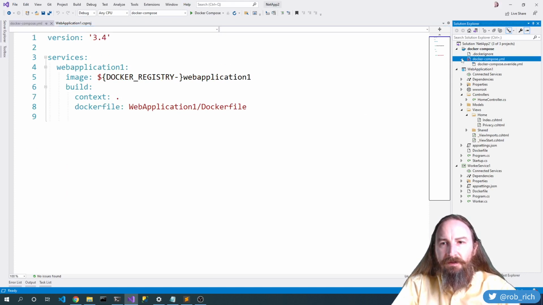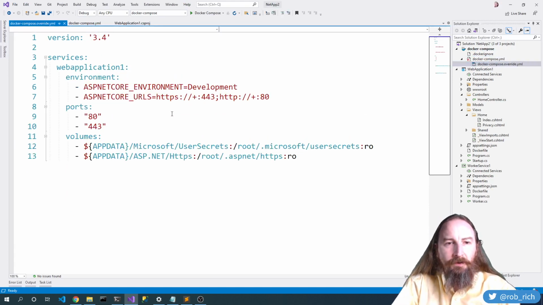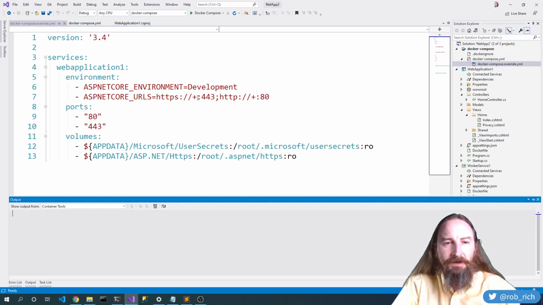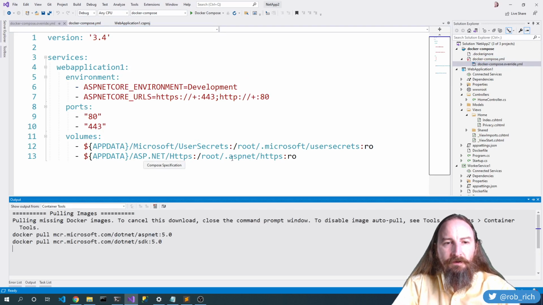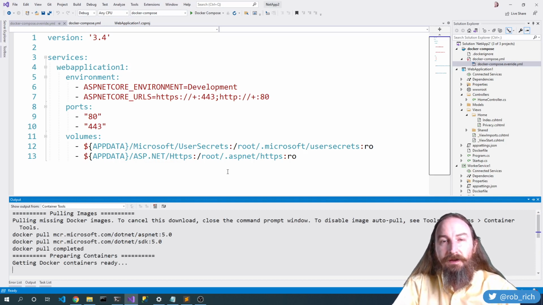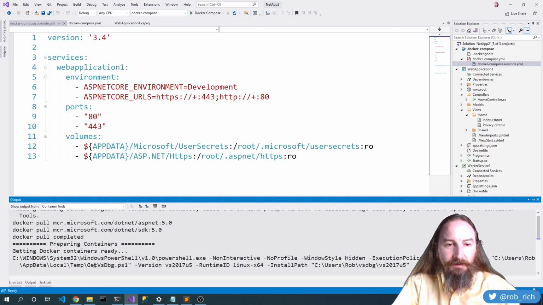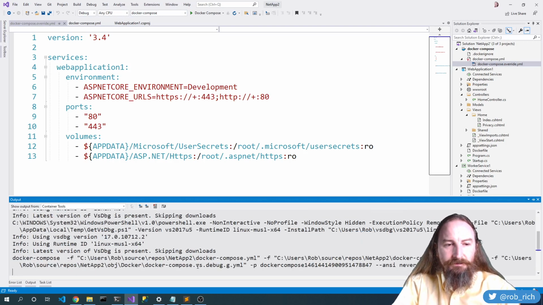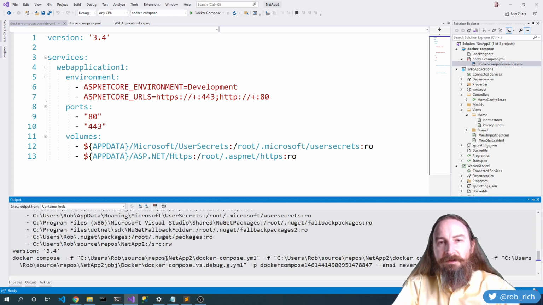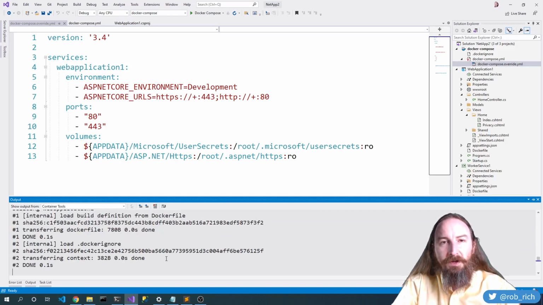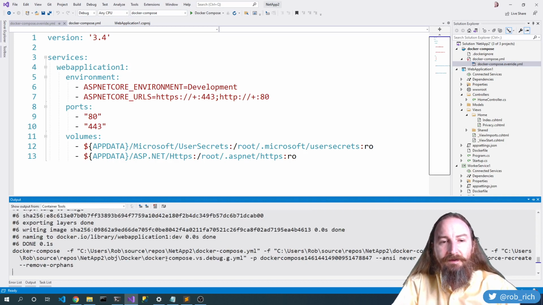And if we take a look at the override file, we'll see how it's not only setting the development environment and the URLs, but it's also mapping in our user secrets and the development certificate. That means that we won't get any certificate errors as we run in HTTPS mode inside of our container. We can see now that we've got some Docker commands running in our console as it pulls down the details it needs to be able to run WinDebug or VSDebug inside the container.